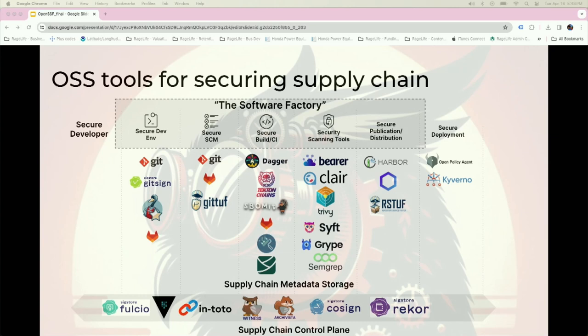Next stage, secure SCM. GitLab also has a robust open source code repository. GitTUF is an OpenSSF sandbox project. GitTUF provides a security layer for Git using some concepts introduced by The Update Framework, or TUF. Among other features, GitTUF handles key management for all developers on the repository. It allows you to set permissions for repository branches, tags, files. It lets you use new cryptographic algorithms like SHA-256, protects against other attacks that Git can be vulnerable to, and much more, all while being backwards compatible with GitHub, GitLab, et cetera.